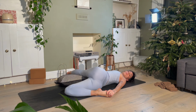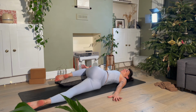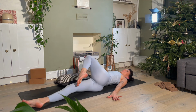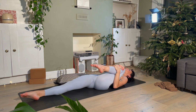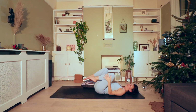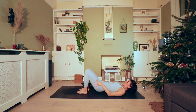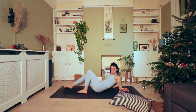Nice, friends. Then when you're ready, very gently rolling onto the back, hugging your left knee into your chest, and then bring the right knee in to join it as well as we give ourselves a big hug. Have a little rock from side to side, and then placing the feet onto the mat now. Just take your bolster or cushion if you have. We're going to come into a supported fish pose.